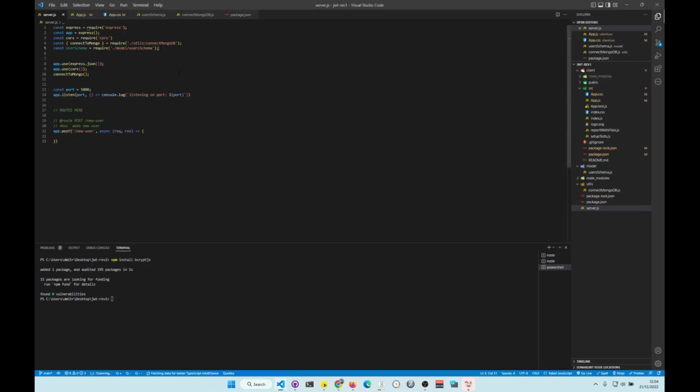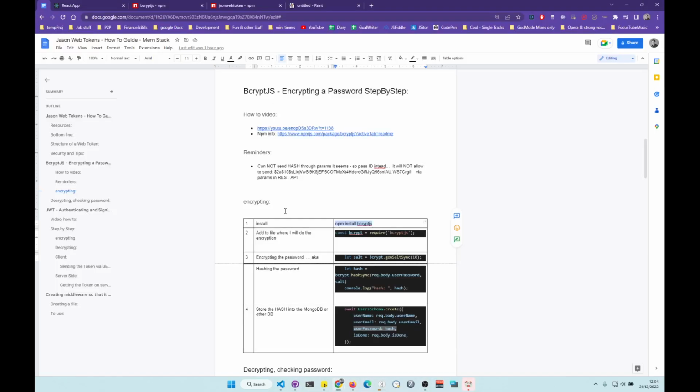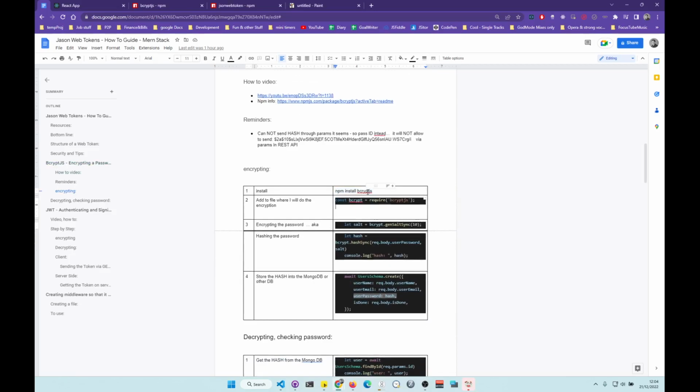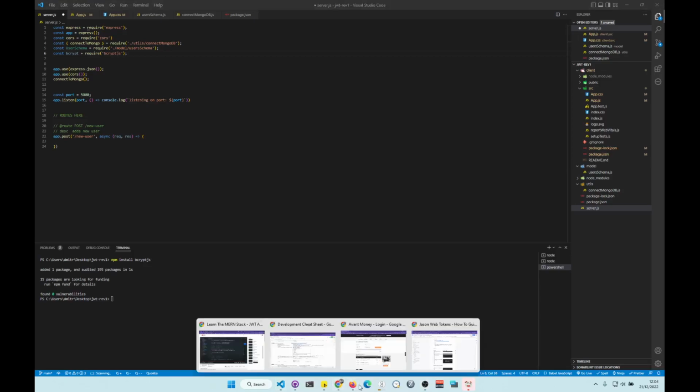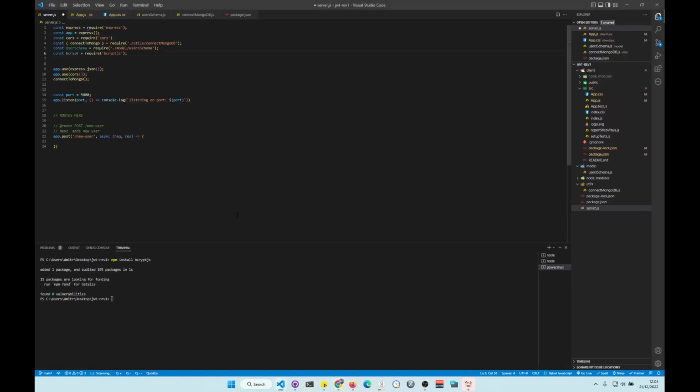Okay, so we need to bring this extension in. Why is it not swapping? Okay, cool.